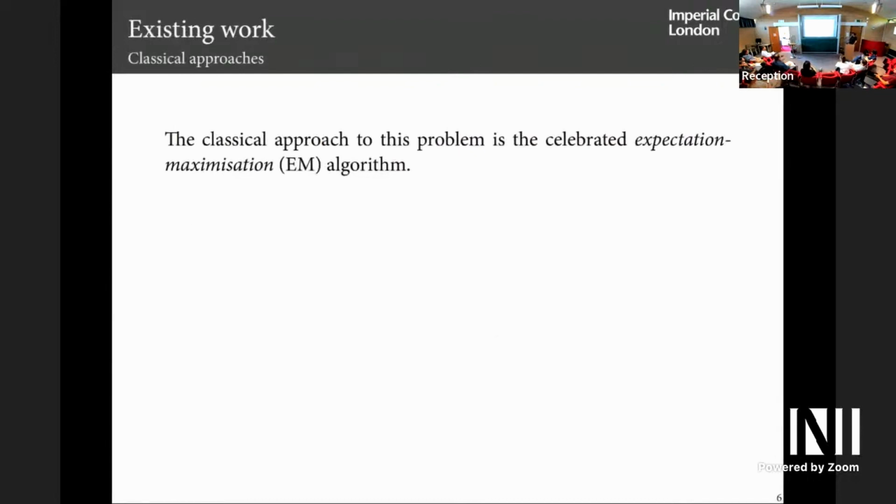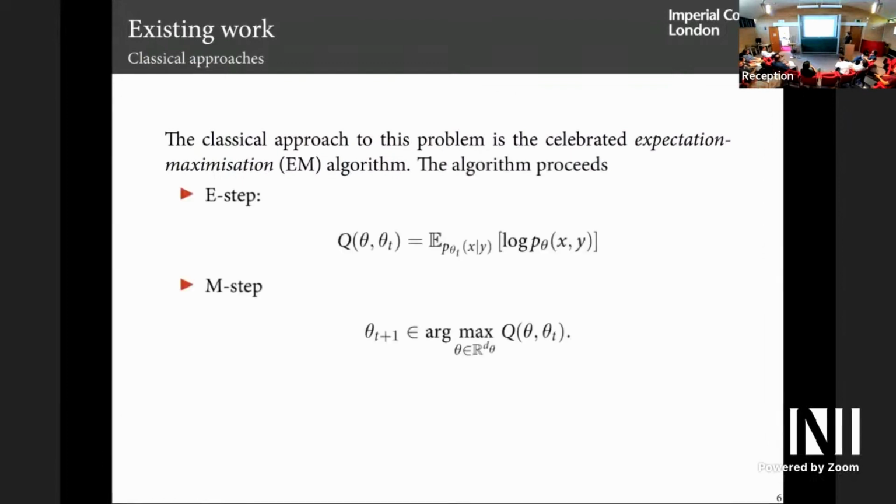Okay, so the classical approach, which I will not talk too much about, but I'll just describe because the algorithms I will describe are motivated by the EM view. And also, I'm glad that Eric is not here, he's the expert on EM, so if I say something wrong, he's not going to catch it. So the algorithm for one step proceeds like this. EM is the typical approach to solve this kind of optimization in latent variable models, right?